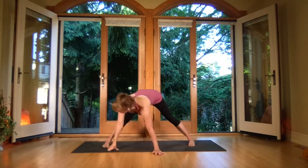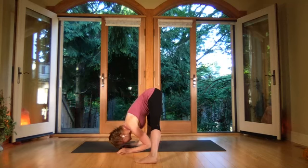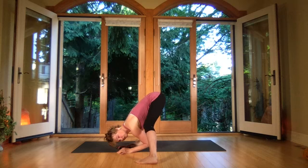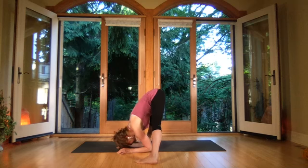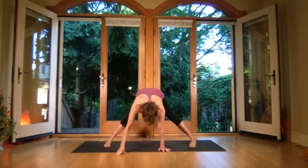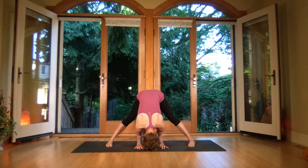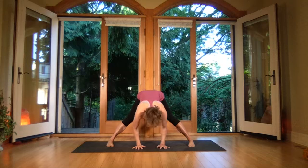And as I show you the length of the back from the side, I'm attempting to really pull the bum bones up. So it's not like this, it's not rounding, but you want to really pull up from the inner thighs. That will help to get the bum tailbone high, and then you can get that length in your low back. And take a couple more breaths here. And one more breath. Excellent. And then you can breathe in, come back up.